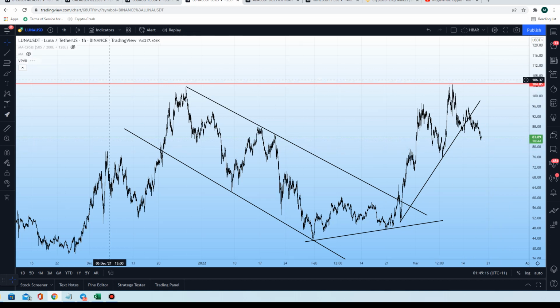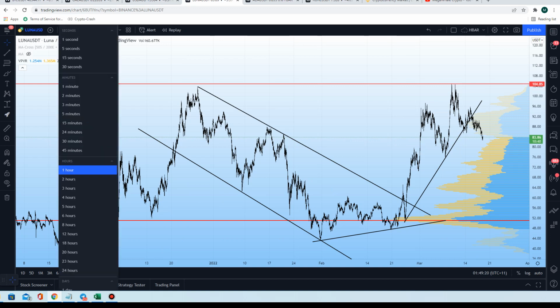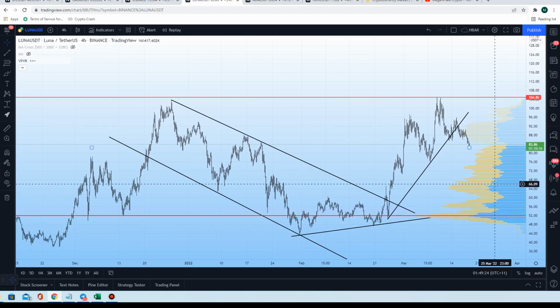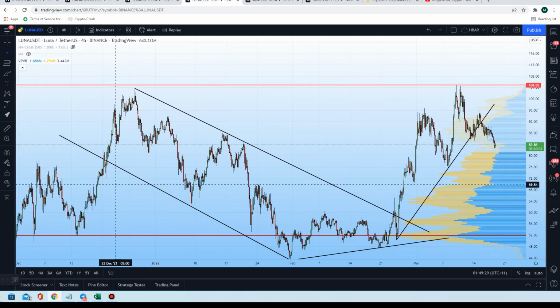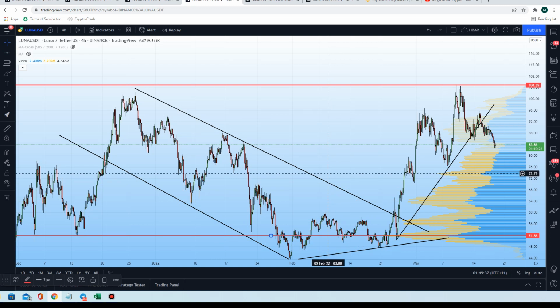So what we're going to be doing, VPVR, we're going to have a look at our support and resistances. We're going to go to a 4-hour chart to start with, and let's zoom in a little bit, and we can map out here our support and resistances. We're going to input our horizontal lines, of course, starting on the POC, just identifying the easily identified support and resistances first.